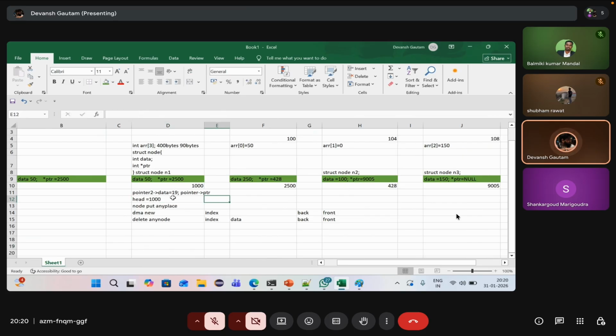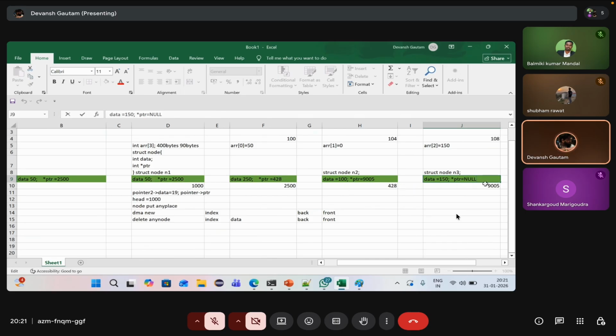So what is head having? Head is having a memory address, which is holding the 1000 place. From this head, if you know the head address, you can know the PTR address. If you know this PTR address, you will know the address 2500. If you know the 2500 address, you can know the 2428 address. If you know that, you can know the address of 9005. If you know that, you can go into this last. Last will take, and here it is null. So if you know the head location, or if your pointer has a memory address like this, you can travel through all the linked list.